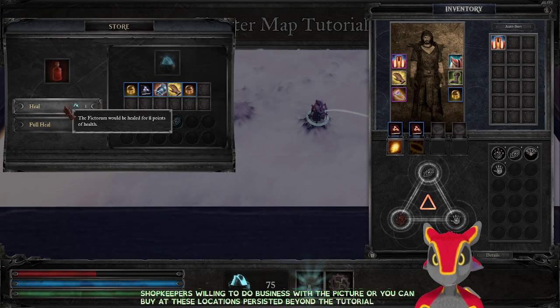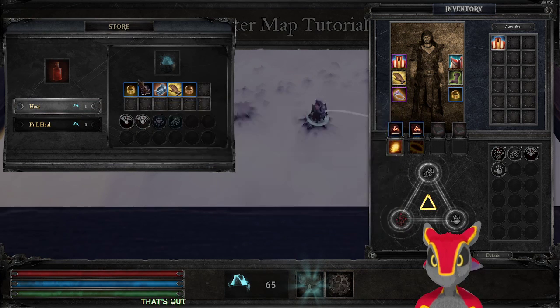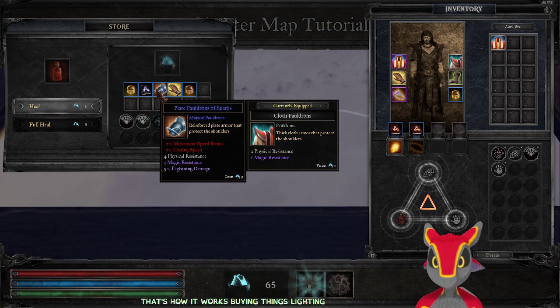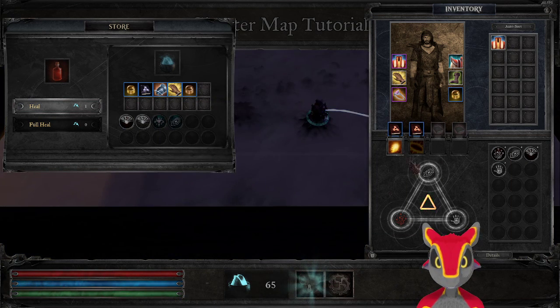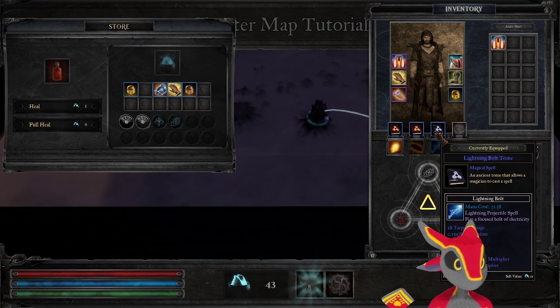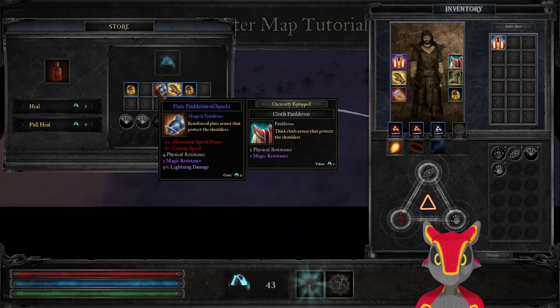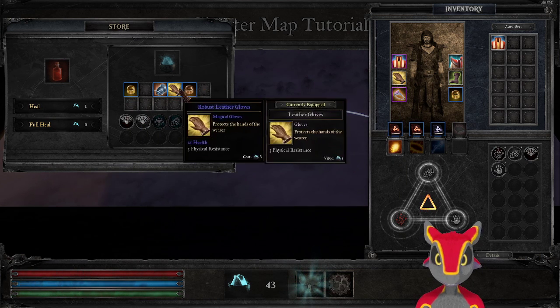Okay, so heal. Can't use that. That's right, how now. It works. And buying things. Lightning bolt might work. So we need more spells for sure. Lightning projectile. There we go. Would work better. Slight movement speed and casting speed debuff. It makes us stronger and makes the lightning work better. That would go well with the lightning thing I'm using. Do I want it? Kinda.